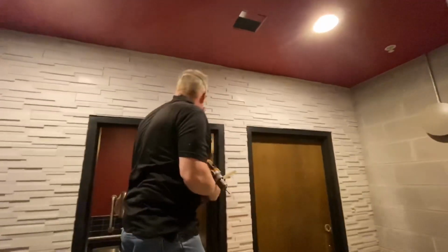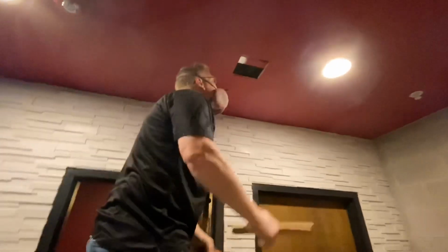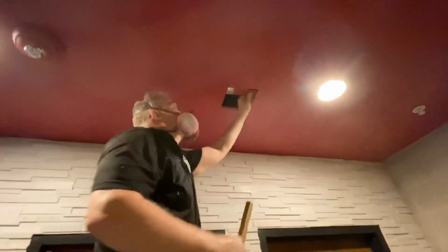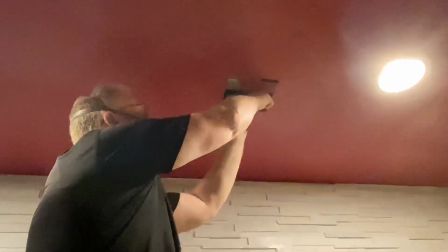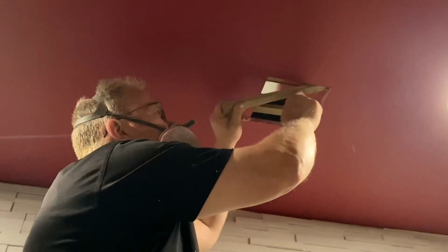And what I'm showing you is coarse thread sheetrock screws. I'm going to use about 4 of them. And what I'm doing is I'm going to now put the plywood up behind the hole, securing it as you see me doing on either side of that opening.